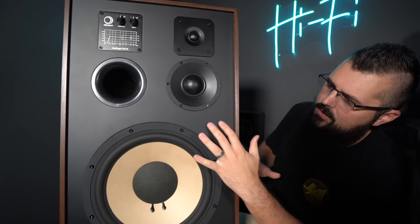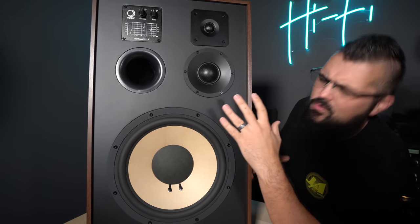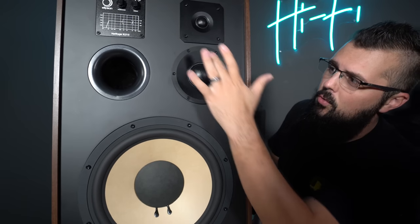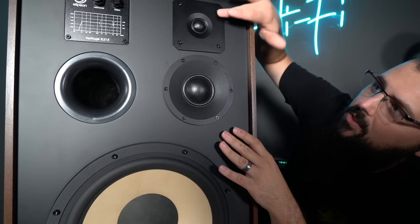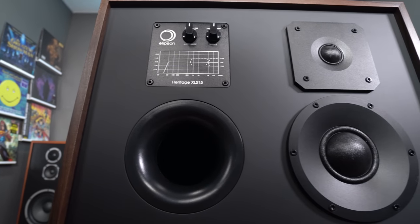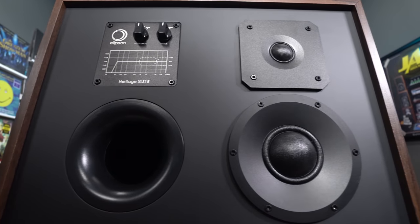Now looking at the front, it feels like a real dense plastic, almost like machined aluminum, which would be around the mid-range. The tweeter has a more heavy grade around that. Now that's a 25 millimeter tweeter and a 55 millimeter soft dome mid-range, which is great. I love the addition of that. It reminds me of the ADS speakers of vintageness or whatever.